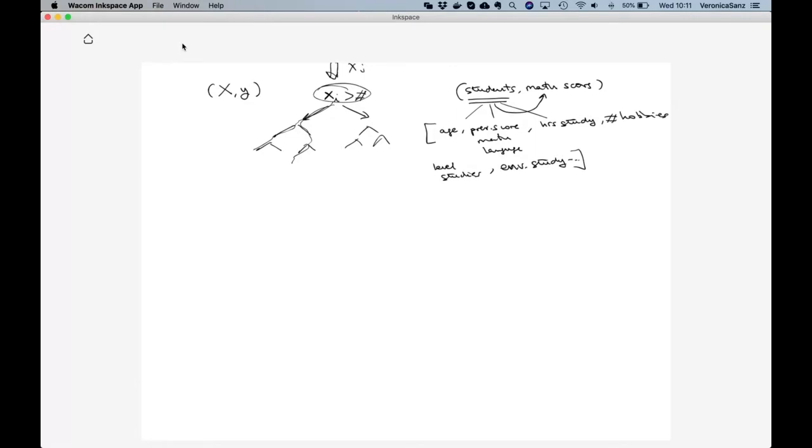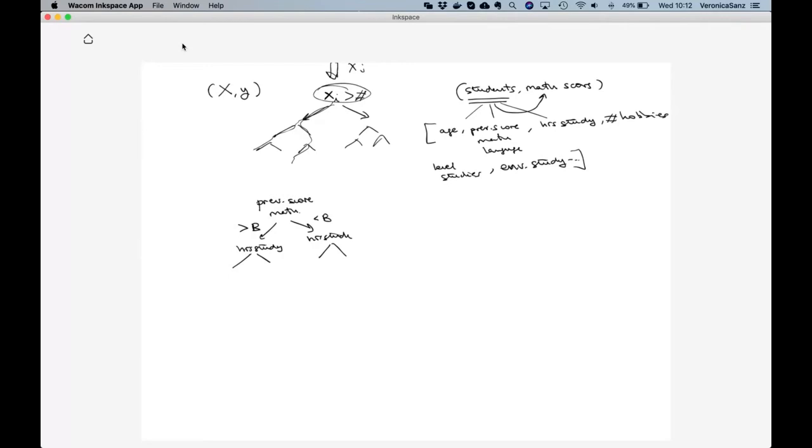Okay, so for example, you could start building possibilities for these decision trees. For example, you could start by saying, I'm going to build a tree that will start with taking the previous score in the same subject in math. And if this score is bigger than some value, let's say bigger than B, you go in one direction. And if it's smaller than B, then you go in another direction. Then you might decide that your next level of feature importance is going to be the hours of study, right? Hours of study. And then you may start branching.